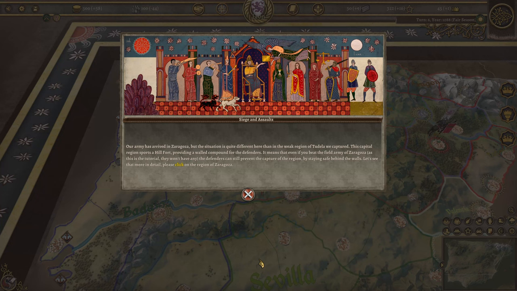Siege and assaults. Our army has arrived at Zaragoze, but the situation is quite different here than in the weak region of Tulia we captured. The capital region supports a hill fort, providing a walled compound for the defenders. It means that even if you beat the field army of Zaragoze, the defenders can still prevent the capture of the region by staying safe behind the walls. Let's see that more in detail. Please click the region of Zaragoze.